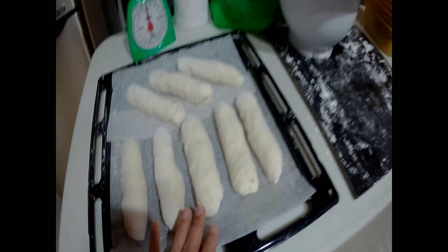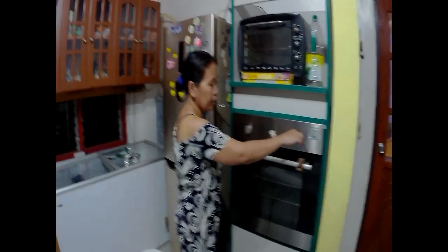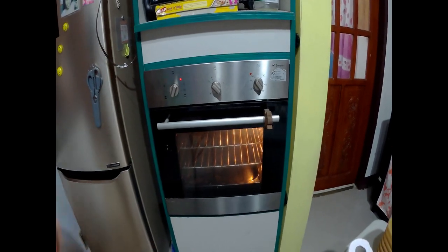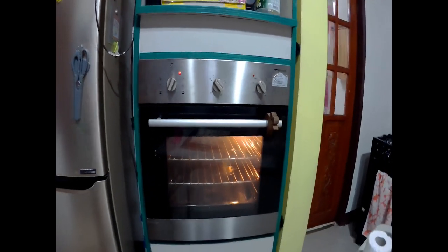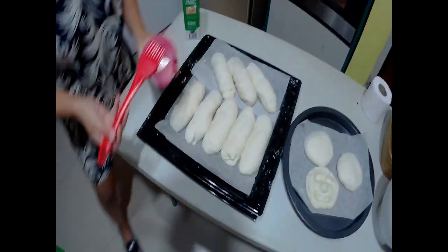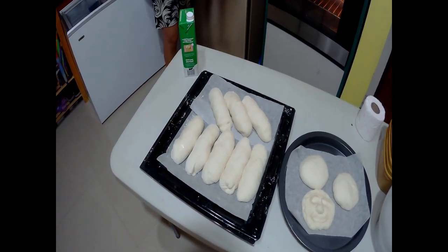Okay, they're getting bigger already. Now we're gonna preheat the oven. The oven is becoming preheated at the degrees selected by the chef. Now we're gonna put milk on the bread. Or the baker. We put milk on the bread so we'll have a nice glaze. The milk will glaze the buns, stopping them from becoming rock hard and giving them a nice golden brown.